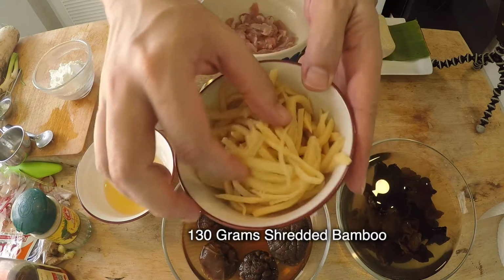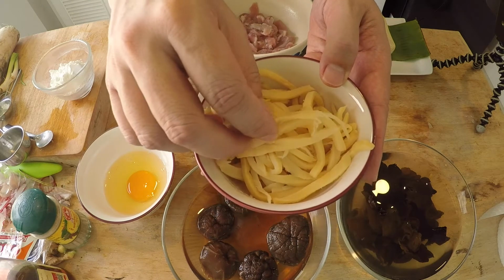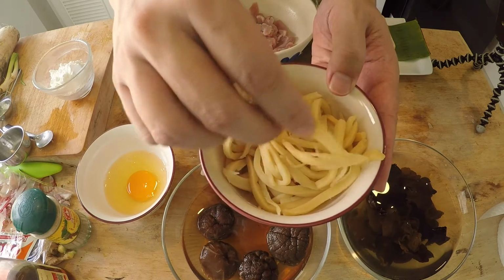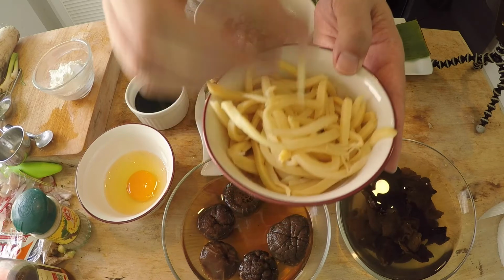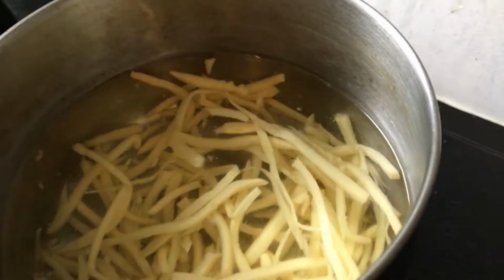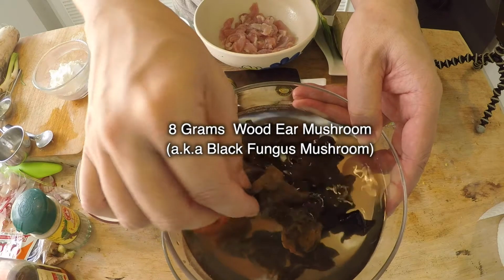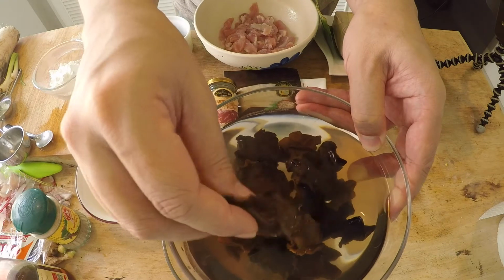Right here I have 130 grams of bamboo. I bought these pre-shredded already. You can also use canned ones if you wish, just cut into strips. But I boiled my bamboo because bamboo has a really funky raw smell to it. So you just want to boil it in hot water for about a minute or so to take out some of the funkiness. Right here I have 8 grams of wood-eared mushroom or fungus mushrooms.